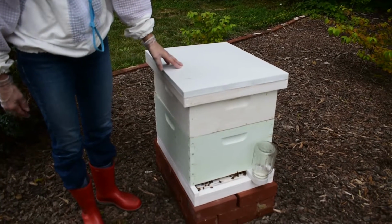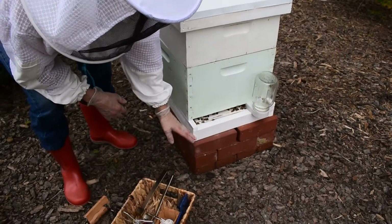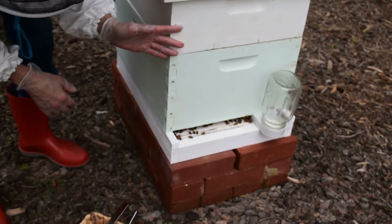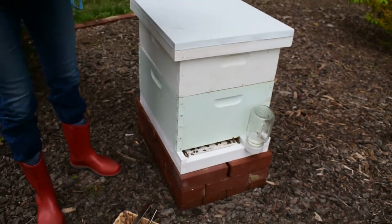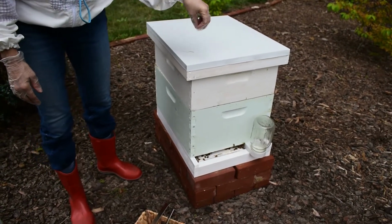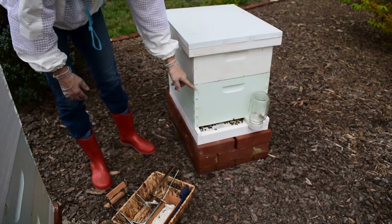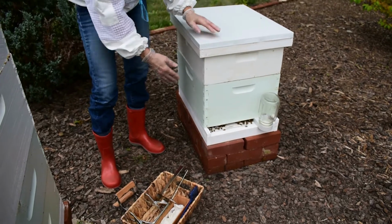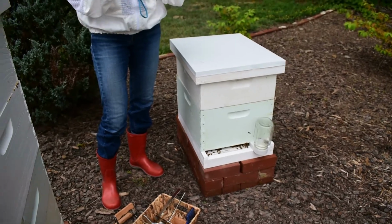Okay, this is what we call a beehive, and it's located on a stand, which is my bricks, and then there's a baseboard, which is this bottom piece, and then these are called brood boxes. There are various sizes of brood boxes depending on your beekeeping style. The traditional Langstroth hive has 2 deep brood boxes. This one is a relatively new hive, so I don't have 2 deeps. I only have 1 deep and 1 medium, and they will eventually grow into the 2 deeps.